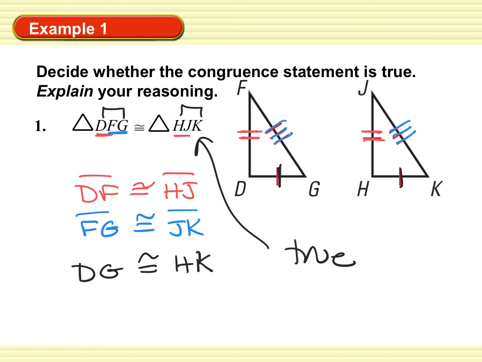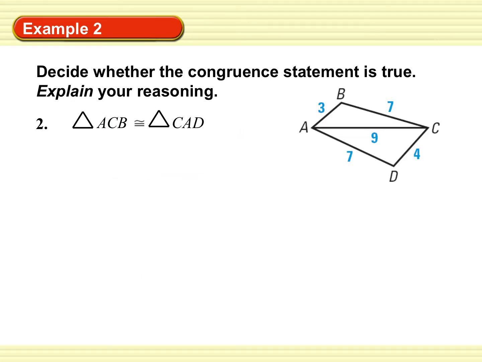We're going to match up the numbers now instead of congruency marks. So for example 2, this time we don't have congruency marks, but we have numbers. So let's go ahead and see if this is a true statement. So again, let's take it 2 by 2, 2 letters at a time. So CA and AC, that's actually this reflexive side here, right here in the middle. So I could say, yes, AC is congruent to CA. It's the same segment. And 9 equals 9, so that one was good.